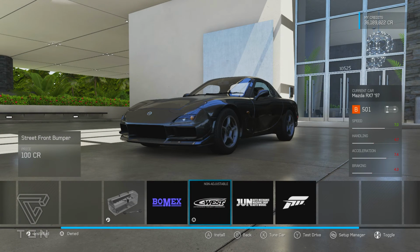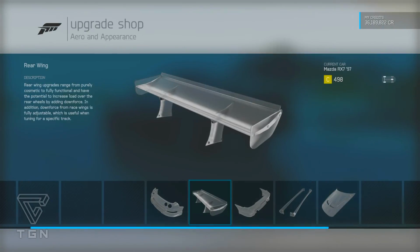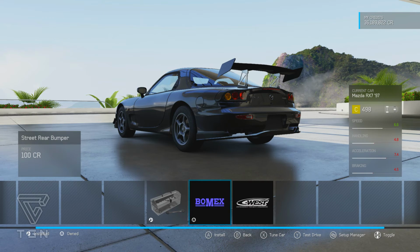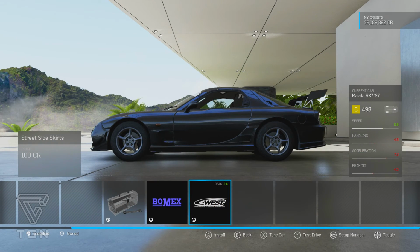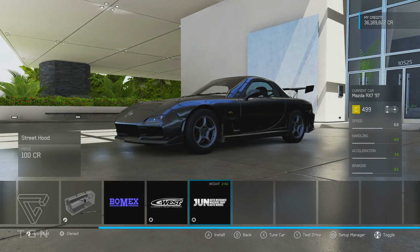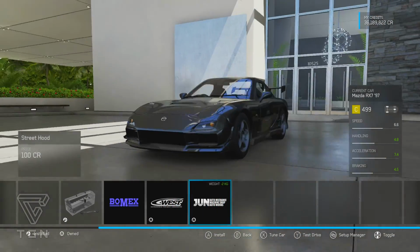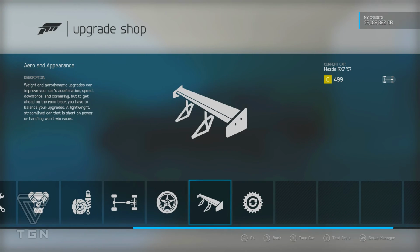For aero and stuff, I'm going to throw some C West body kits on. Spoiler, only the Forza spoilers available. Good old Bomex rear bumper. C West side skirt. And I think I was using the June hood, because it's actually got hood pins on it, which looks sort of cool.